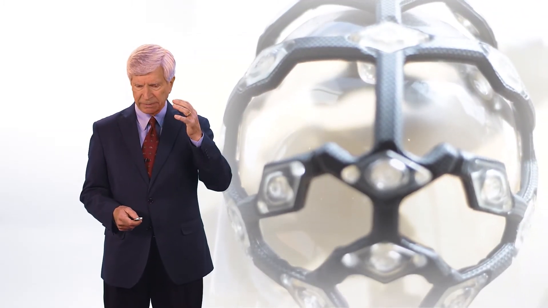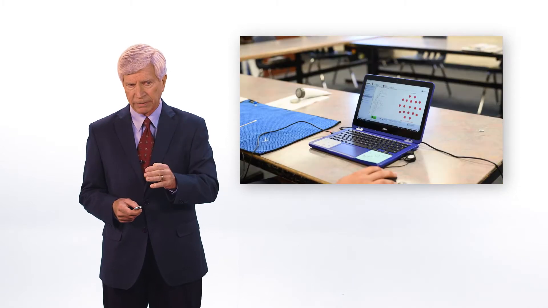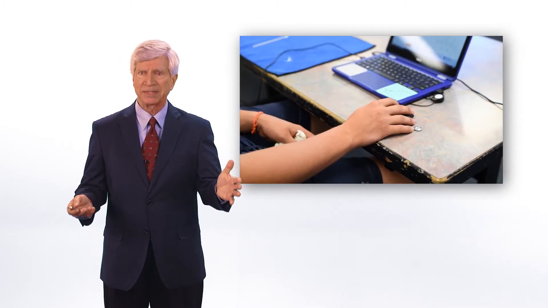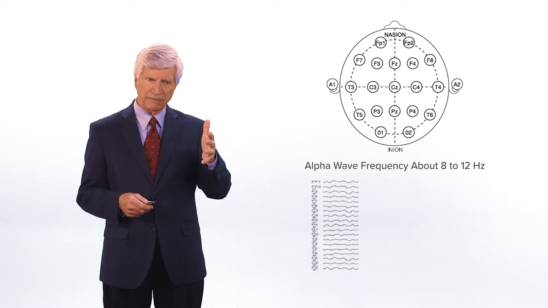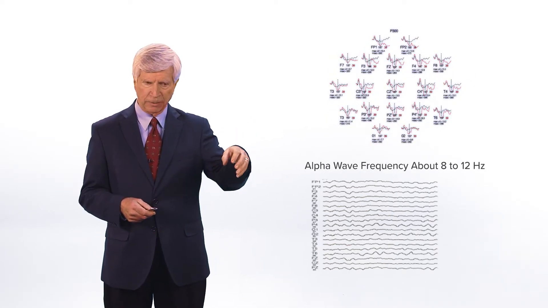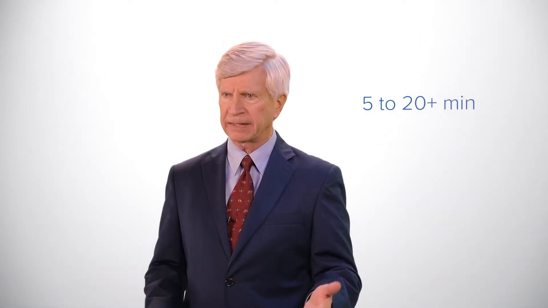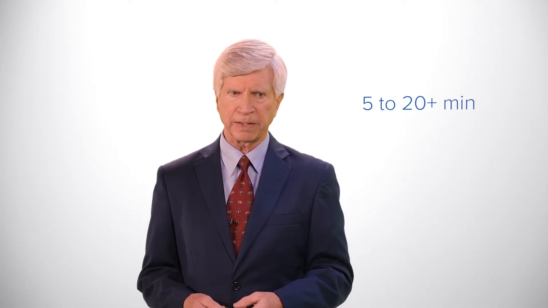Now, you apply a system, which is a new but very easy to apply EEG headset. Once you get the headset in place, the computer, with better algorithms, is able to make sure that everything is in sync and then you run a polygraph. The polygraph means that each one of the electrodes is detecting electrical activity from below and displaying it on the screen. The screen is about two seconds long, but it's basically a video and you can run it for a half an hour if you'd like. For the most part, we run it for anywhere from 5 to 20 minutes just to make sure that we have enough data.